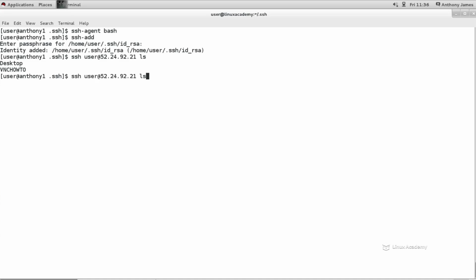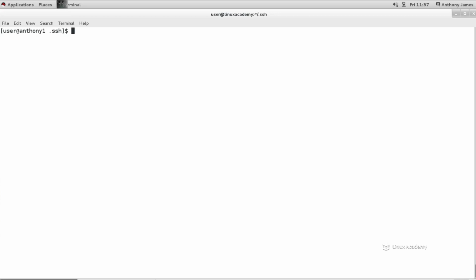So for example, let's connect to our remote machine using our neat little feature. Let's issue a couple commands, cd .ssh, then let's do an ls inside of our SSH directory. We're inside of there and we see that we have our pub key. And so that's how we create passwordless authentication.